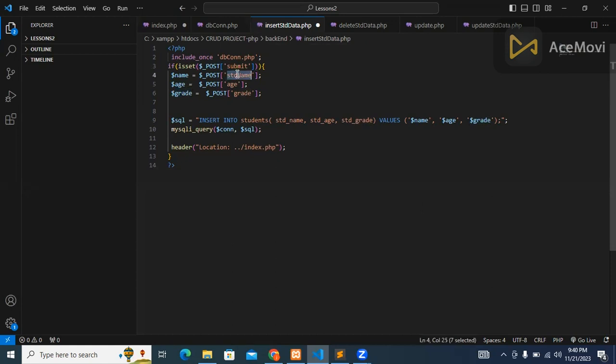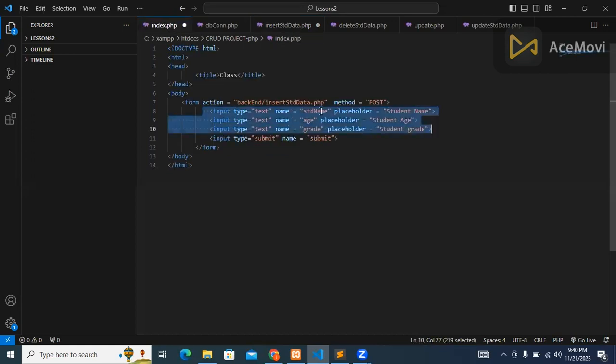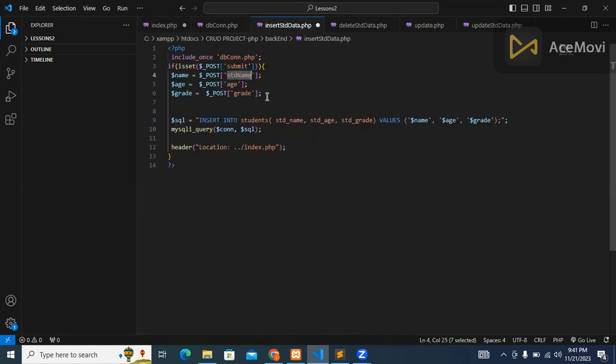And in here we have the unique names, student name, which is in here, name, age, grade, and after that, we have a SQL query to insert data, and after that, we have a mysqli query to add that query to the database. After that, we need to redirect to the index.php file. Therefore, we use this header function.